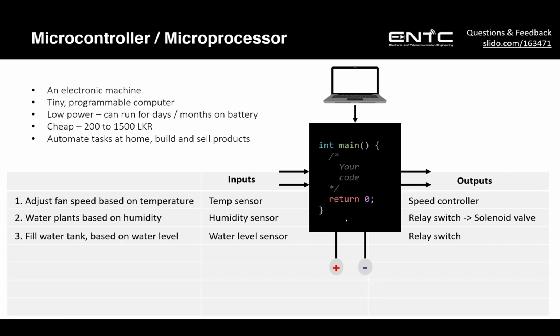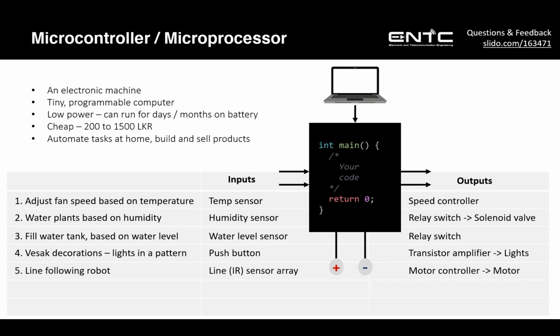So you can do that. And how do you do this? For the input, you need a water level sensor, and the output will be passed through a relay switch to control the motor. Similarly, you might have seen Vesak decorations with beautiful lighting patterns. Those are also controlled by a microcontroller. For the input, you can have a push button to change between different patterns, and for the output, a set of transistors to amplify the current and give it to the lights.